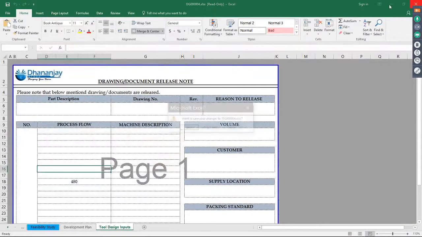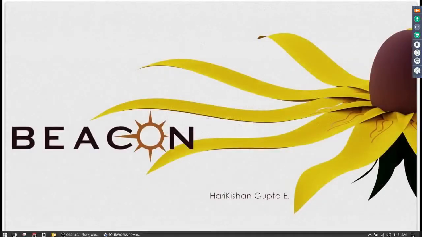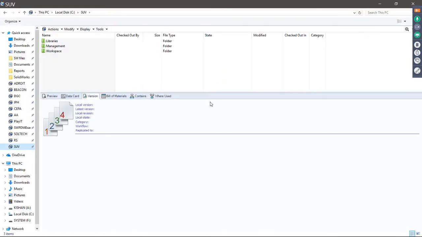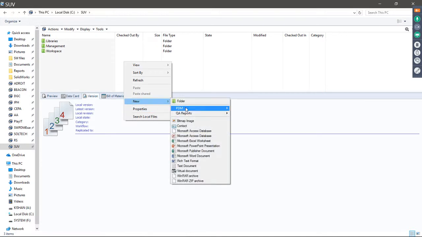So here I want to create a new process. Let me close all the windows. I'll click on this. I went inside. I want to create a project. Usually in a typical manufacturing company, if you want to create a project, it's not a single folder, you'll be creating a whole project structure. For this, I'll right click, new, and I'll say new project.